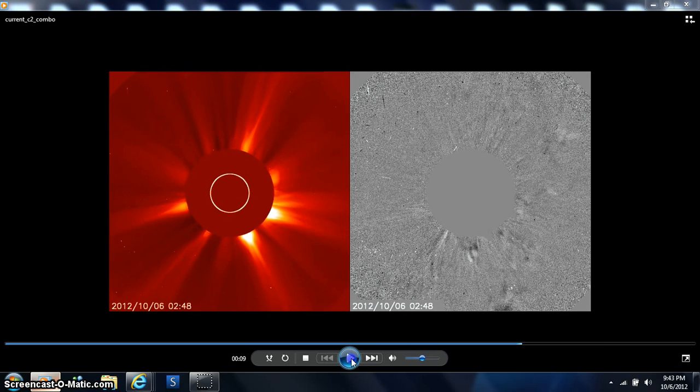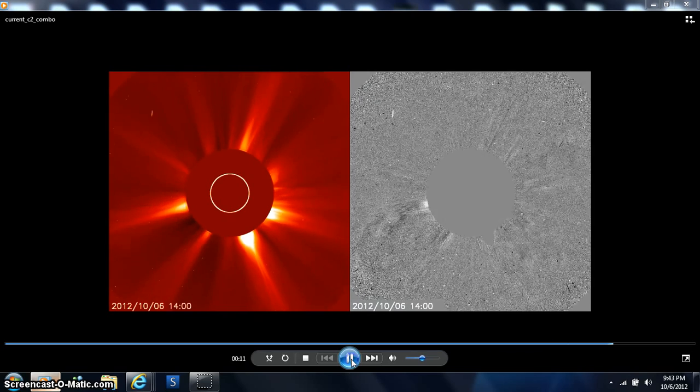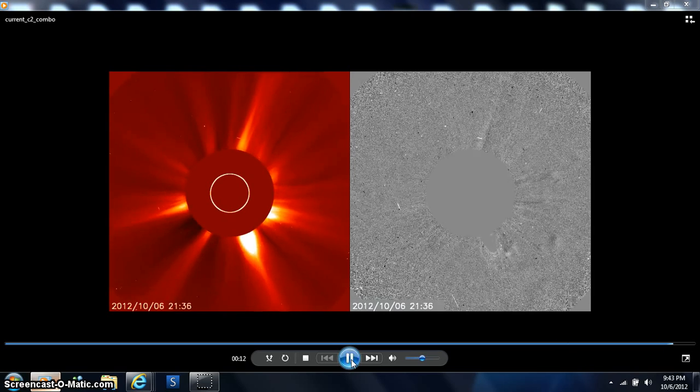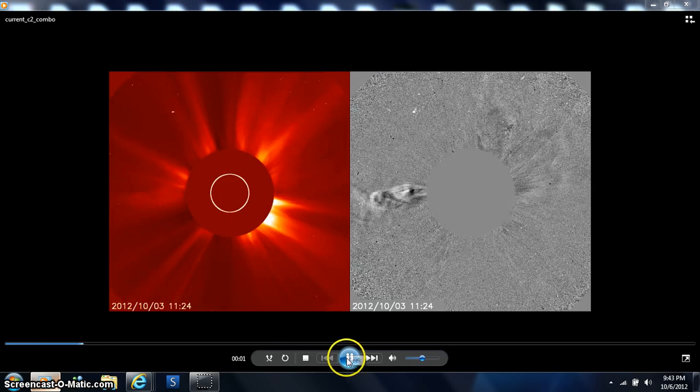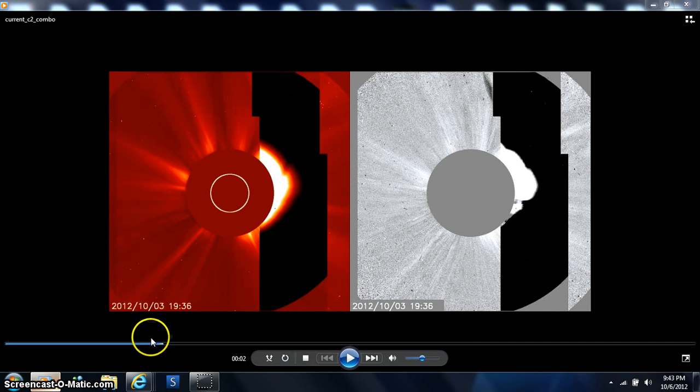Now, I just saw what they blocked, because that huge brick that I've seen before is going to be in this video if we keep playing, and I'm going to end up having to go back. So, we'll watch it through here, and I'll see if I can pause it. Now, basically, I got to go back and find that right there, because that's what we're looking for. There, right there. And maybe if I can go back a little bit more, there was a huge CME, okay, on the other side of the sun.